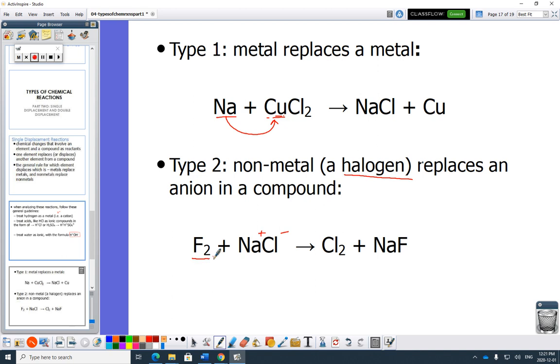So fluorine by itself has a 2, but you're going to make a compound. So here's chlorine inside the compound, and then they switch. So now fluorine is the anion and the chlorine is by itself, okay? You're not going to put the chlorine and the fluorine together. That's two minuses together, opposites attract in chemistry. So this one, and we're going to do, again, a whole lesson on this, but this one maybe you weren't shown in grade 10.